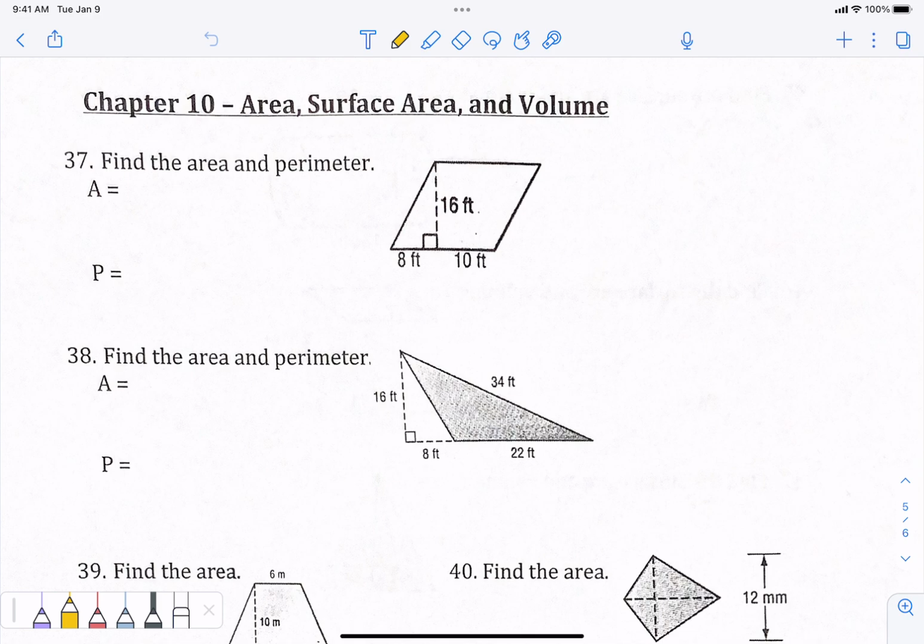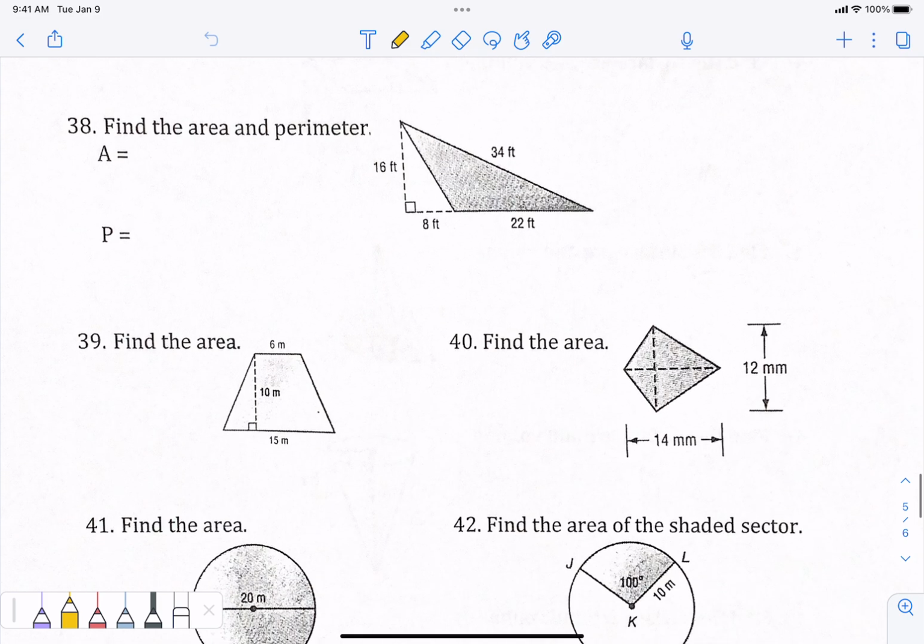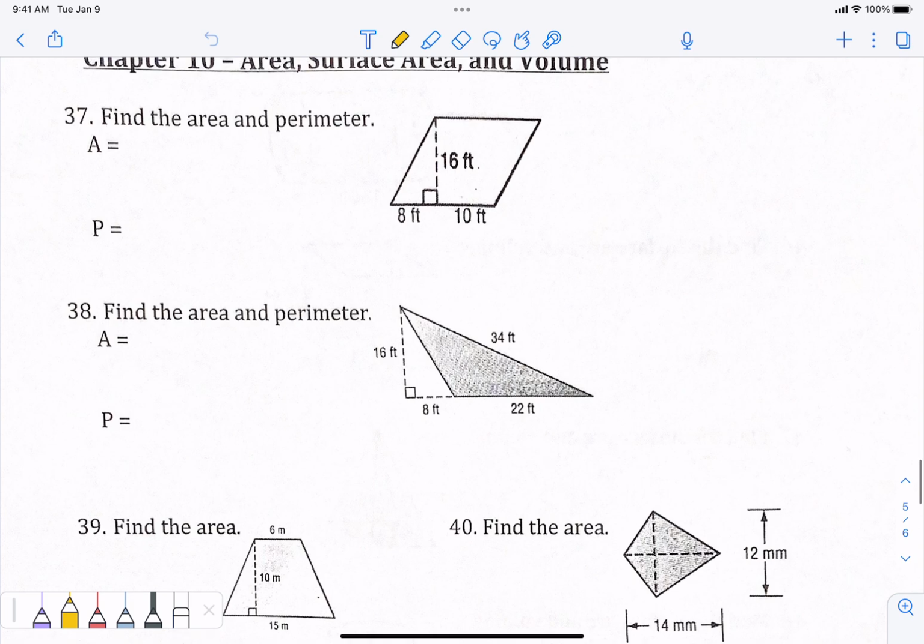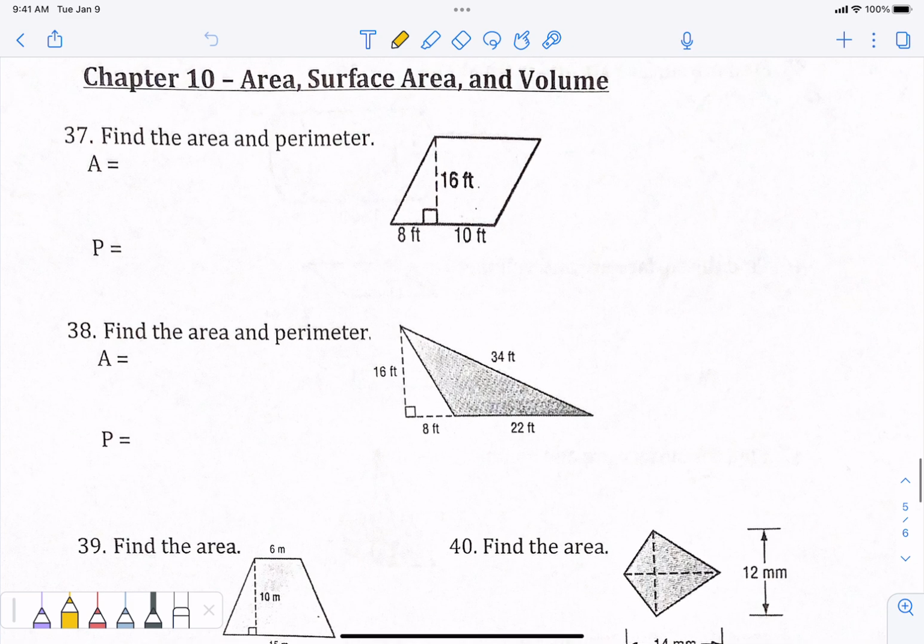I am recording 37 through 50. This is day 2 for geometry semester review. If you are in the 5th period class and you are watching this, yesterday we got all the way through 40, so you all get to skip ahead. But I'm going to start off on 37 for the 1st period class because 1st period is shorter than 5th period, so we didn't get this far.